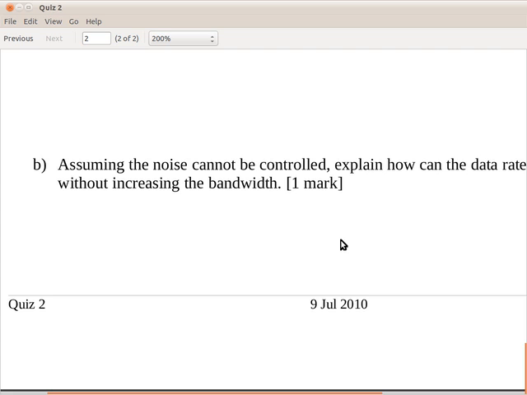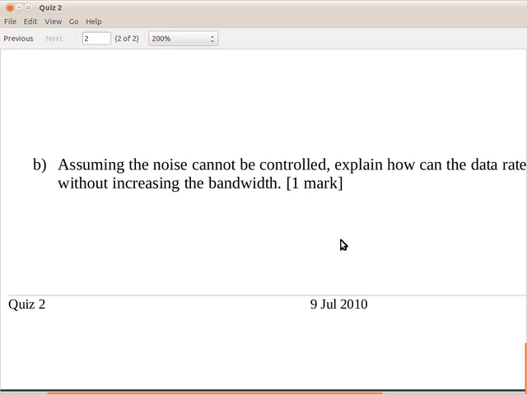The signal power, we only change signal power. Yes. In this one, the answer is, if you increase the signal power, the signal strength, in theory you can increase the data rate. Does it have any disadvantage? Increasing the signal power in practice is not so good in some cases.